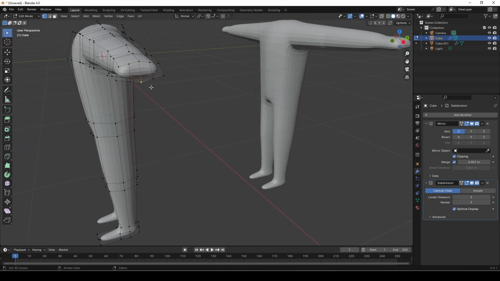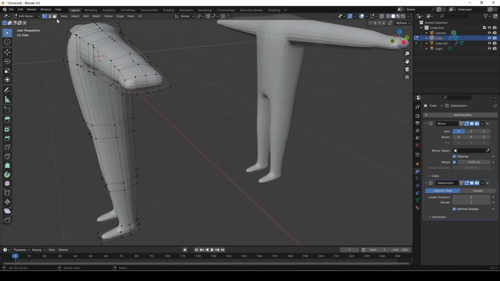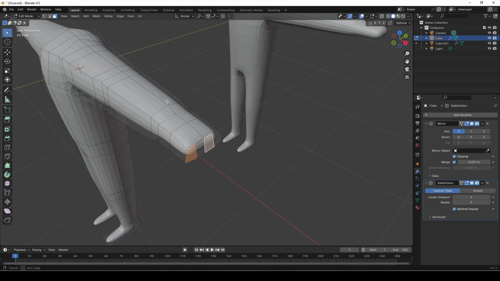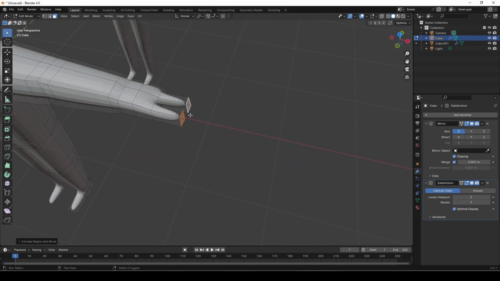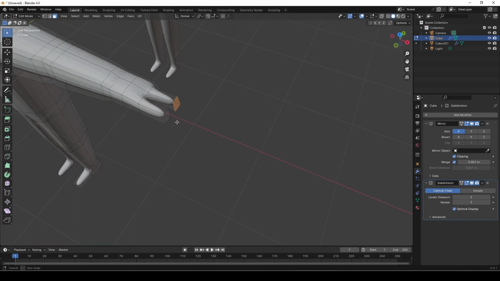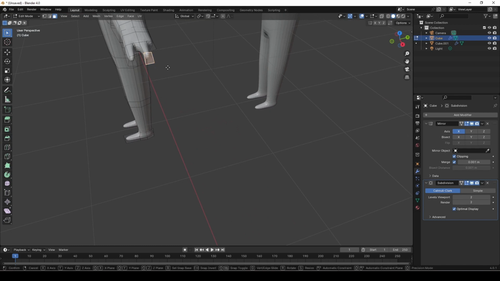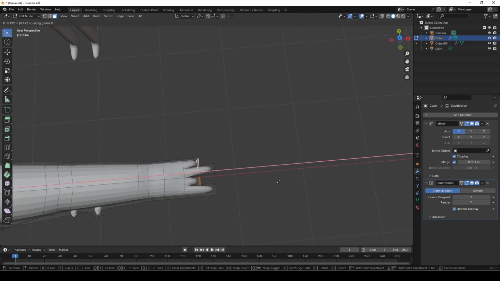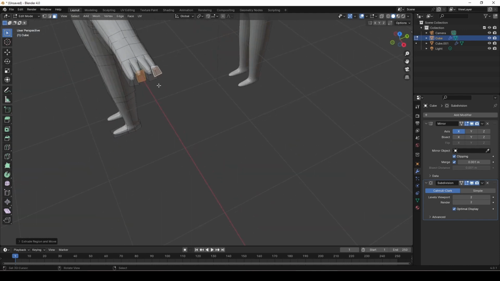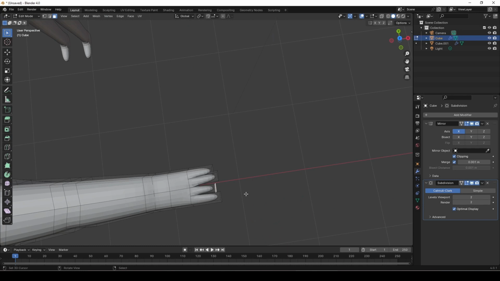And from here, all I would do, I would go ahead and grab this and this. I would E along the X, unselect. Oh, that's a third finger because I still have to do the other one. So I'm going to grab U along the Y, give this a little bit of space. And then I would go E, I would select those two, E along the X, and I would create my other fingers. Now let's grab U along the X and pull it out a little bit more.